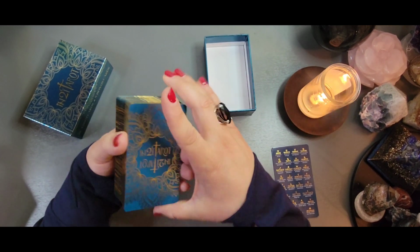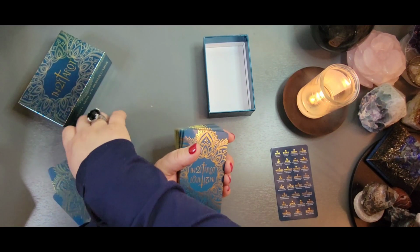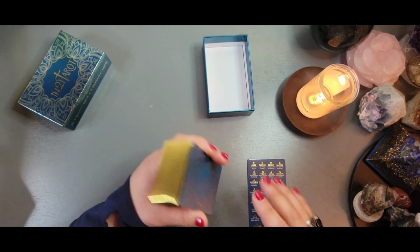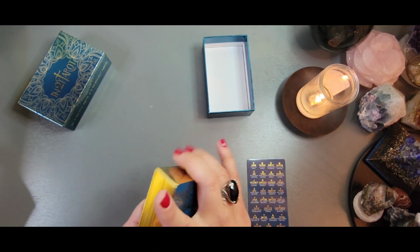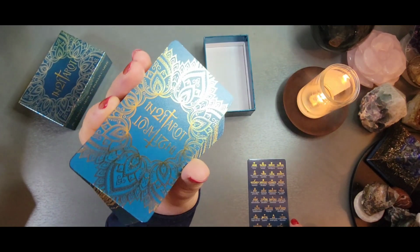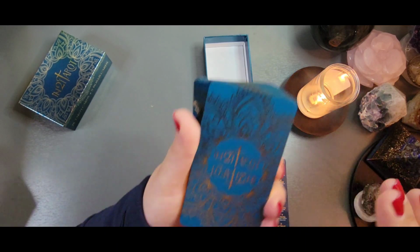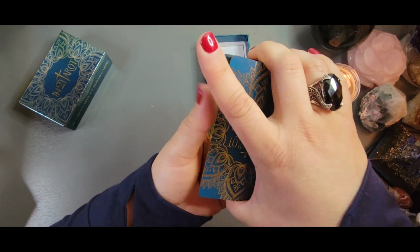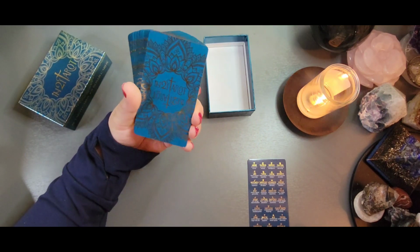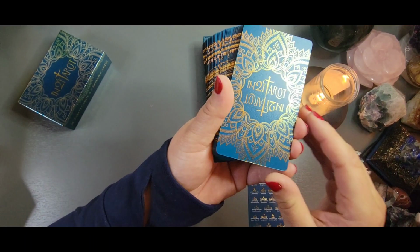So it's like a full deck. It's not too small, and it's not as big as a standard deck, which the standard tarot is like a normal size. A lot of people are used to dealing with. I am loving reversible backs, right? Let me show this to you guys, so you guys can even capture the beauty of this deck. I feel that I'm not showing the beauty of this deck. There we go.